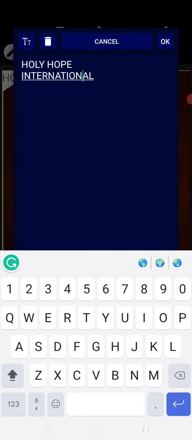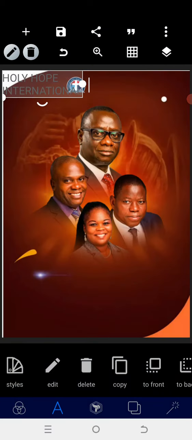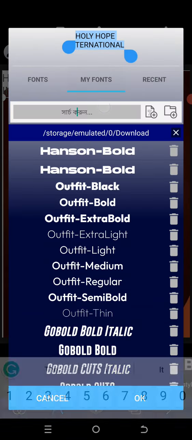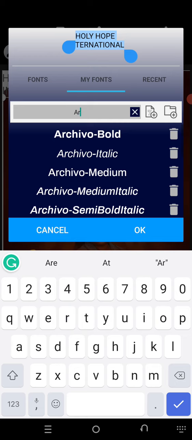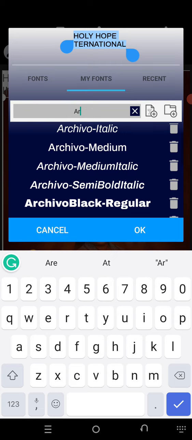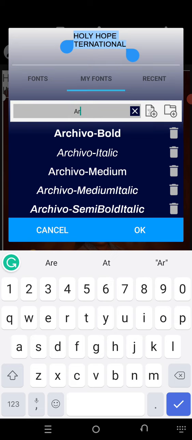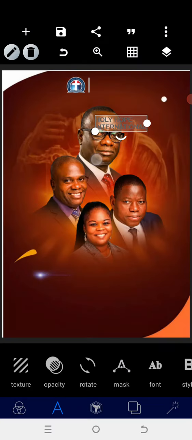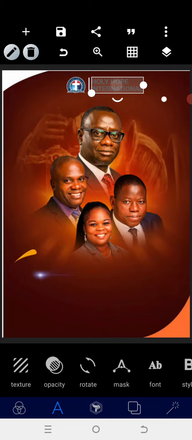Okay, then there is a particular font which we want to use. We use a font called Archivo. A-R-C-H-I-V-O, Archivo. So let's use Archivo medium, or Archivo bold, after reduction we should be able to get what we actually want.